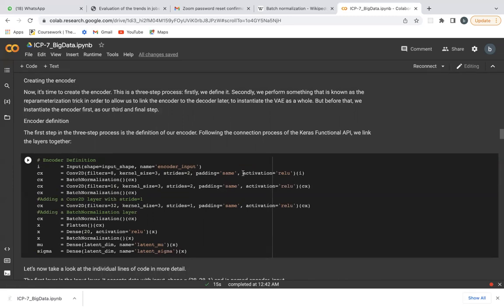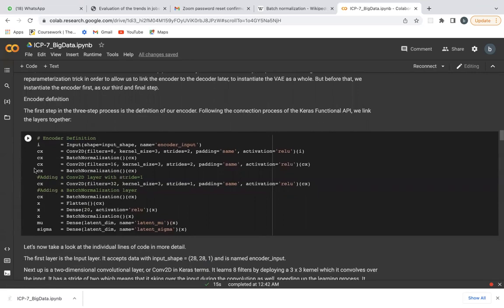And we are using the ReLU activation. And to pass the data from this first convolution layer to the second layer, we are using batch normalization, which we have initialized here. So the output of this layer is sent as input to the second layer using batch normalization.